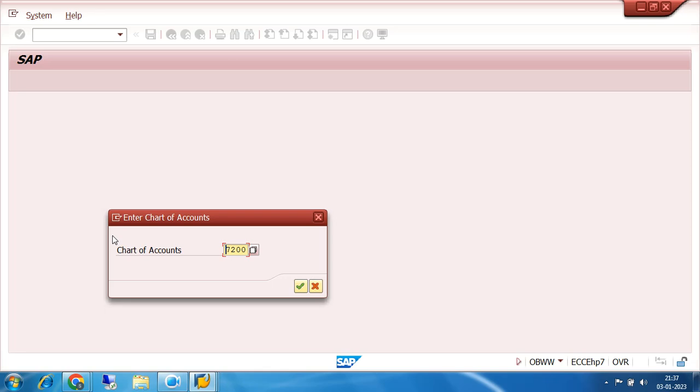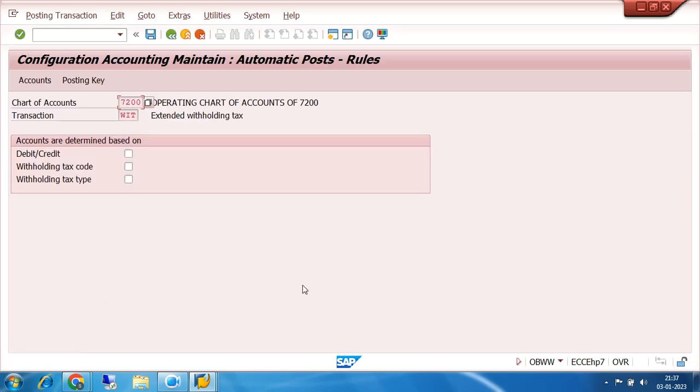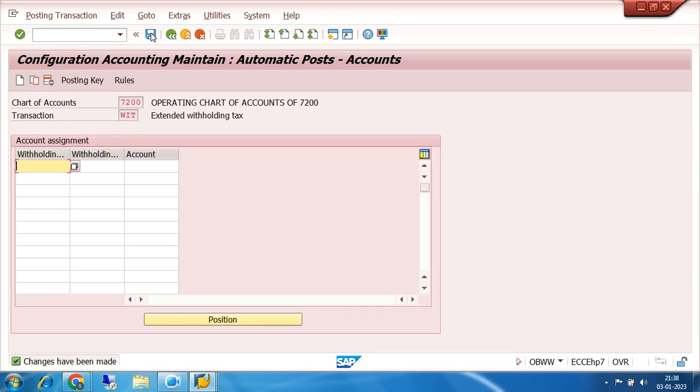That means I have already created the GL account, but I have to do the automatic linkage. Now I will select the withholding tax code checkbox and the withholding tax checkbox, these two only. Click on save. So I have two situations.